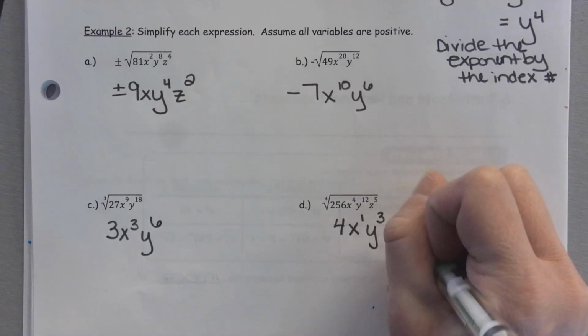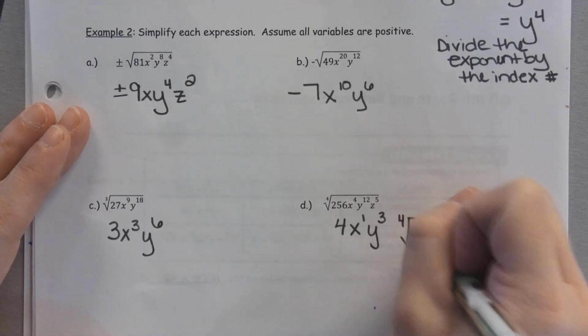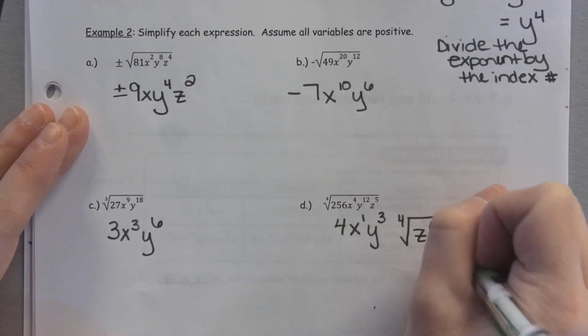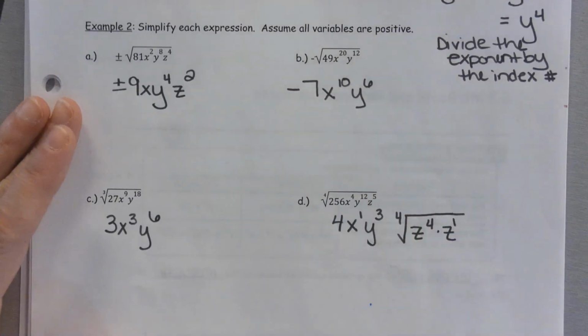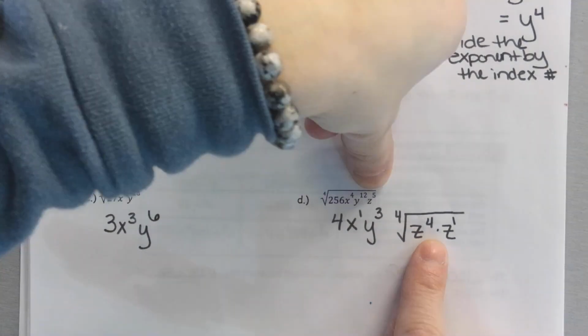Okay. That z is a little bit of a problem child. Is 5 nicely divisible by 4? No. It's not awful, but it's not nice, right? Okay, so then here's the game I play. I drop down from 5. So I think about 4. Is 4, the next one down, nicely divisible by 4? Okay, so I'm going to break z into 2 pieces. I'm going to break z into z to the 4th times z to the 1st. Do we agree z to the 4th times z to the 1st would be z to the 5th because we add exponents? Are we okay with this being the same as this?